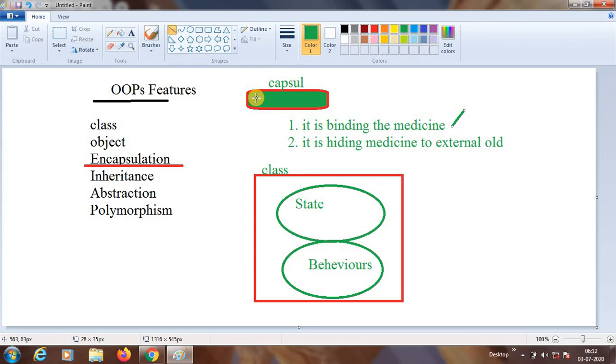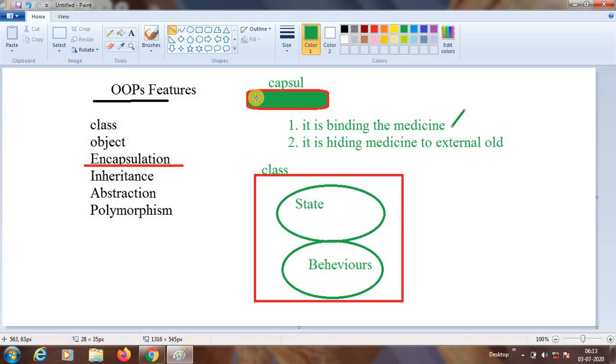Take anything in this world, guys, it will have an encapsulation. Take our body. Inside our body there are so many organs, right? Like heart, liver, stomach, abdomen, and then bones. All these things are covered with what? Skin. So skin is giving the encapsulation for our body organs. In exactly the same way in Java, class is binding everything together and then hiding it. So class is the thing which is giving encapsulation.